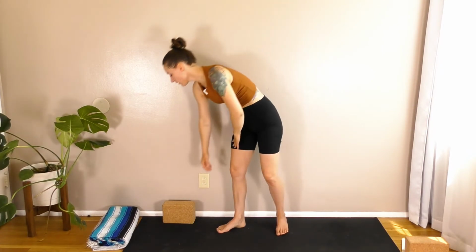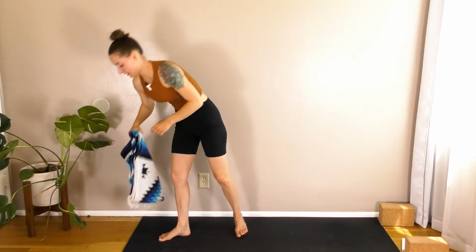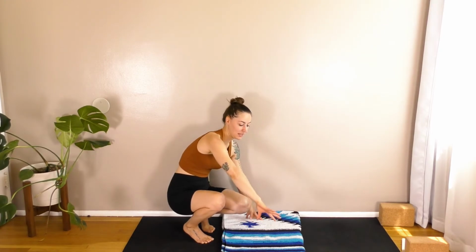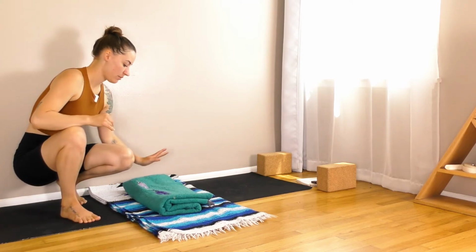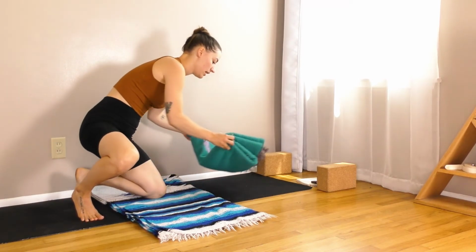And then, if you'd like, you could meet me on the floor, and you might need to readjust some things, but those things could look like adding a blanket as we prepare to come to the wall. I like to have a blanket underneath my spine, and so you might set up a blanket right here, kind of the short end of your blanket touching the wall, and enough blanket to lay your body on. And you might also like to have a second blanket, and so whether you have a blanket or a towel, you can go ahead and grab what you need. Or if you're not sure if you'll need it, you can just set it next to you.